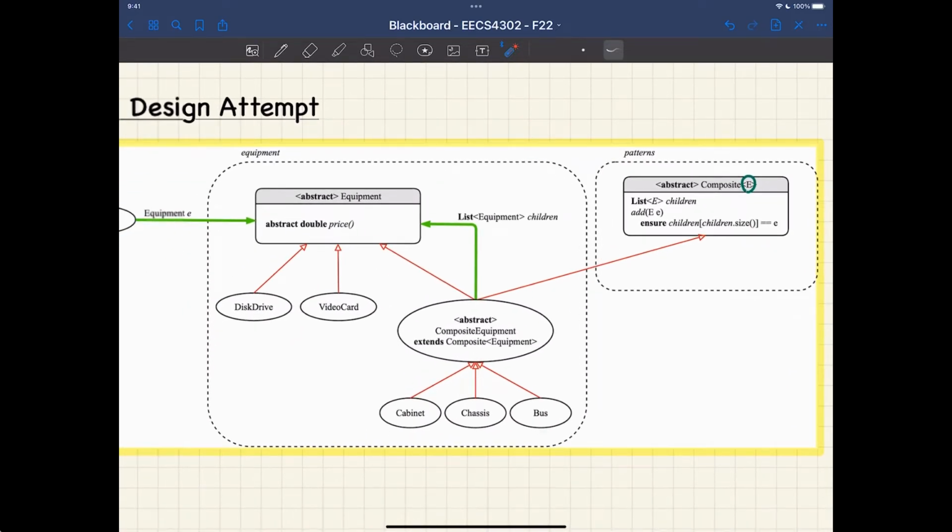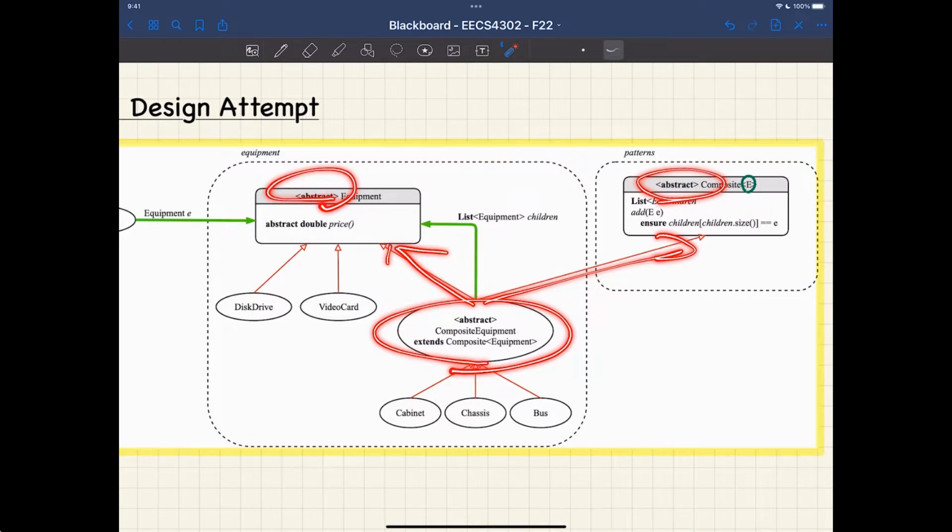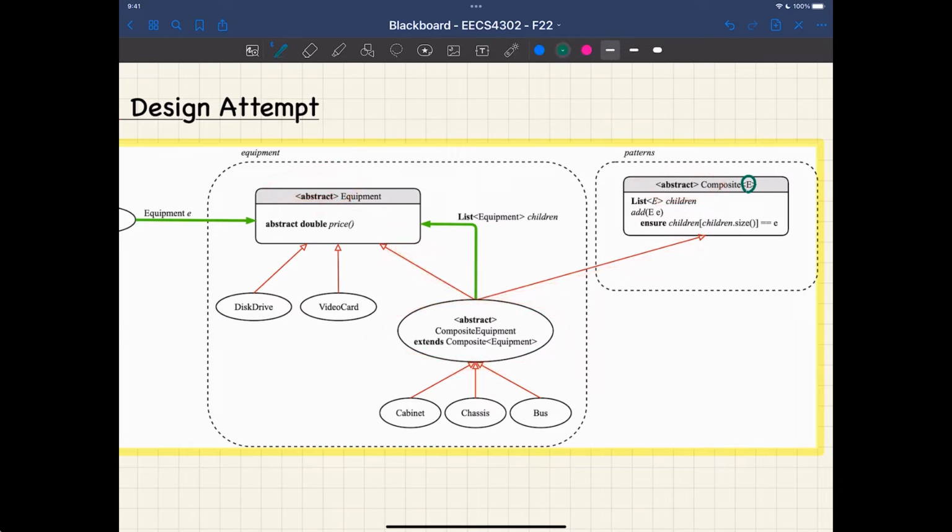Okay. However, what we said at the end of Tuesday's class, this design is not even going to compile because you have one single class over here trying to extend 2 classes. It doesn't matter if they're abstract or not. You just cannot do it. It is a limitation of multiple inheritance being restricted in Java. So that's something I want to spend a little bit of time on because it's very important about design. Multiple inheritance is not supported in general in Java.